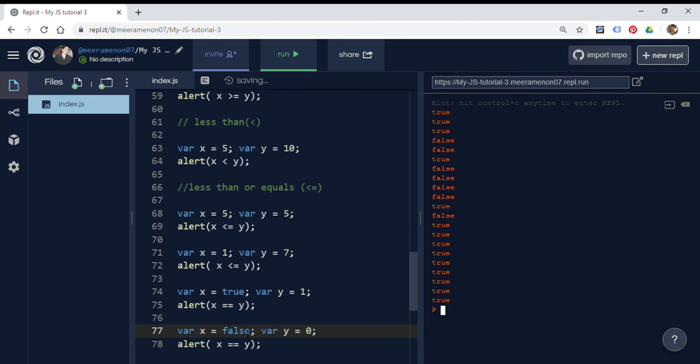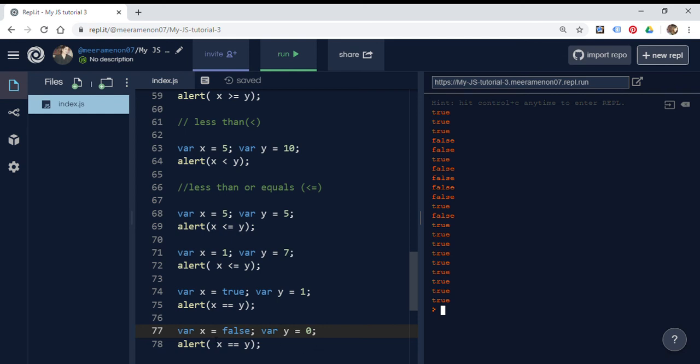So the Boolean which is false gets converted to the number 0 when you're doing the comparison with the regular equal sign. When you're comparing x and y, false gets converted to 0.